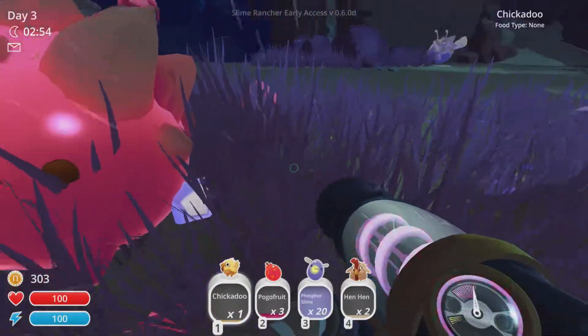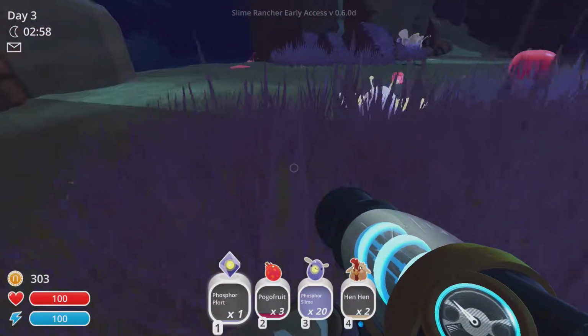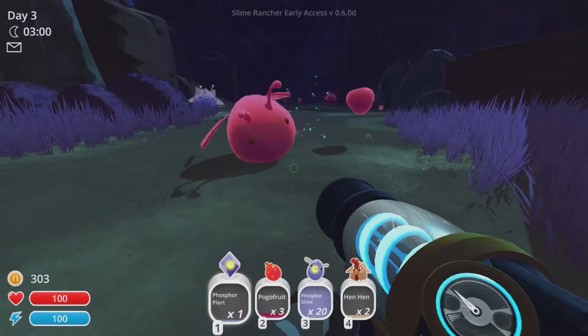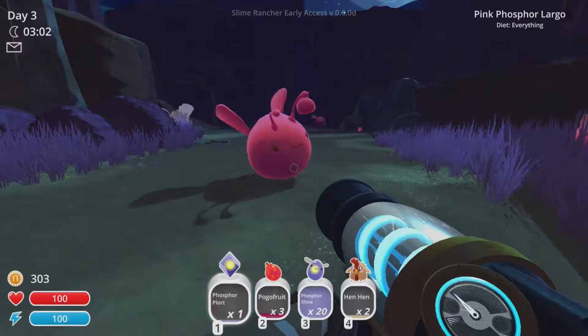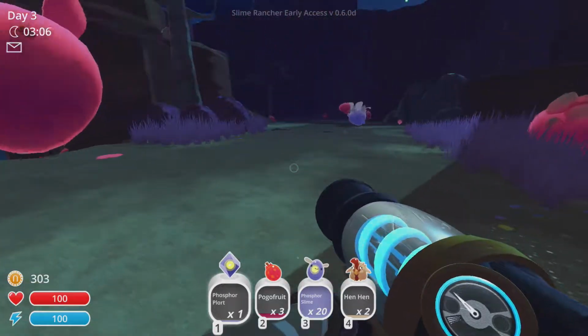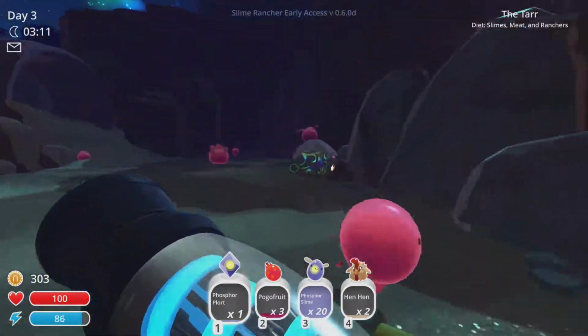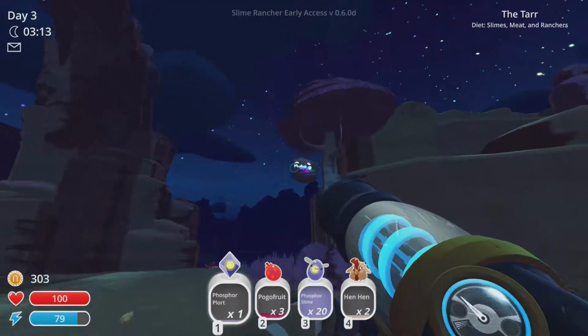No! I want that. Give me that. A phosphor floor. Oh, that'll get us some. Wait, I'm pretty sure that means this guy should drop it, right? Would this guy drop? Or would he drop it when he eats? I think he drops it when he eats, if I'm right in saying that. No! Go away.